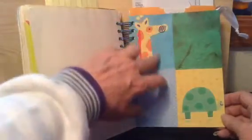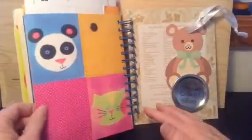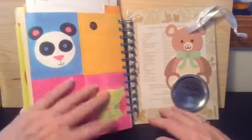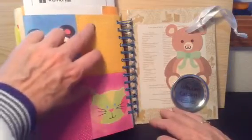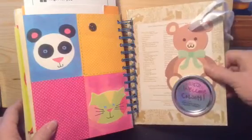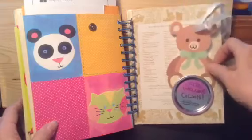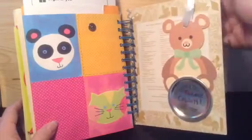I put a brad in the hole here. He was born in October. This has the card, and this was something that had many little things — they got a lot of things shipped to them — and the other side of that package. He was born on the 21st of October. And then someone gave them something, so that's a gift tag — I just kind of tucked it on there.